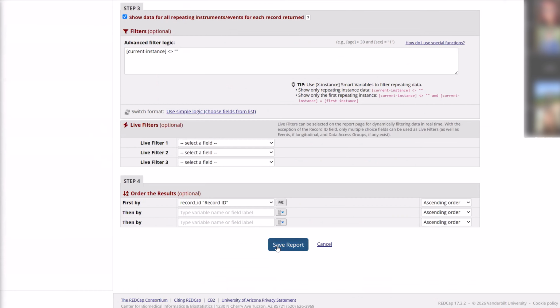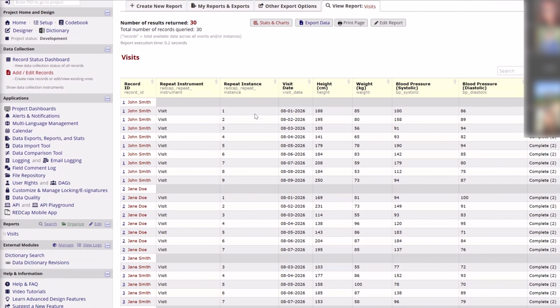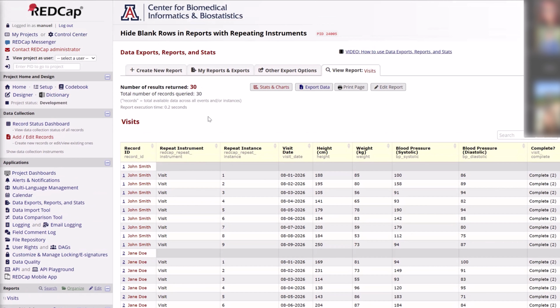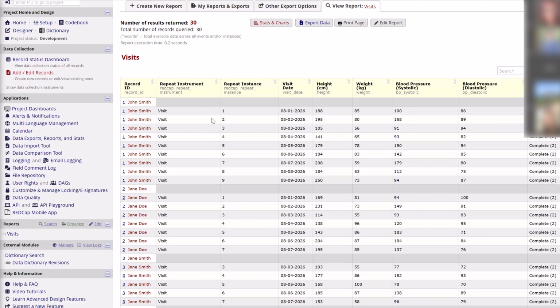here. And so that's the only way that you can filter on this using the repeat instance value or any of the instances. You probably could also do it with the instrument, because the instrument would be blank. And one thing I also want to mention is that you only have to do this when you have an instrument that has a repeating instrument that is not the first instrument.